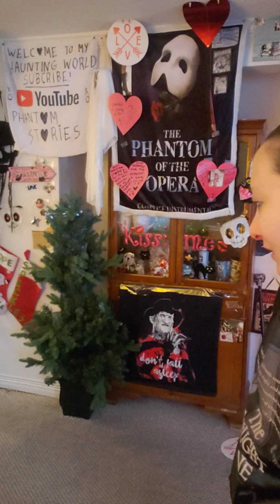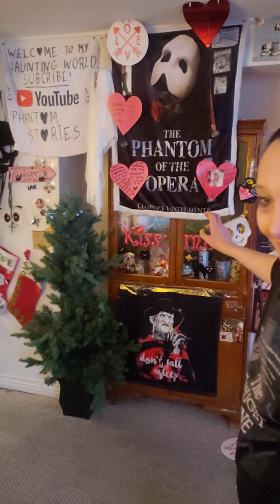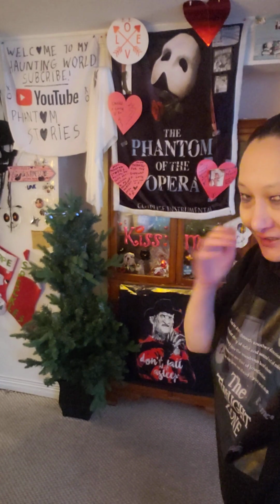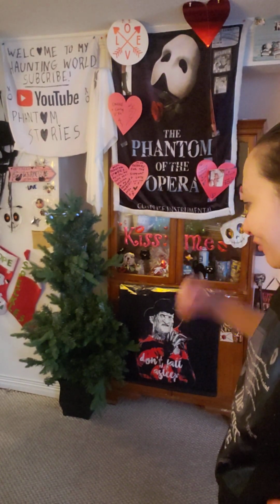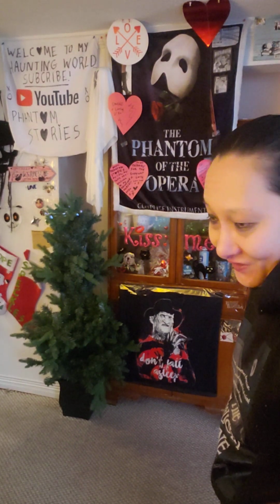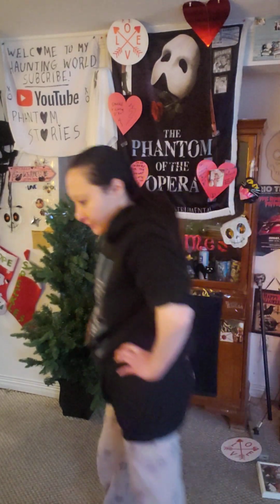But I do love this tree, and I'm going to keep it as Valentine's Day theme until Christmas, although I don't know if I'll do Christmas this year, we'll see. But yeah, so that's the thing. And then I got the garland hidden in the dish where the dishes are, because the cats get to it, so I'm gonna do that last. And I always put the garland up top so they can't get at it. But Speckles has actually took this tree down once before, and that is why when you have pets, only get fake stuff, don't get real stuff. So yeah, I'm gonna play some music, and I'm just playing my playlist, and then finish off the tree.